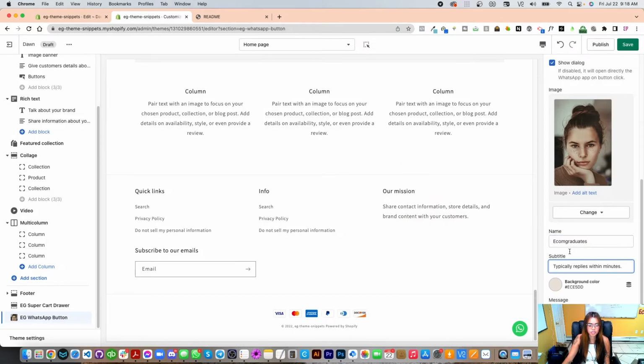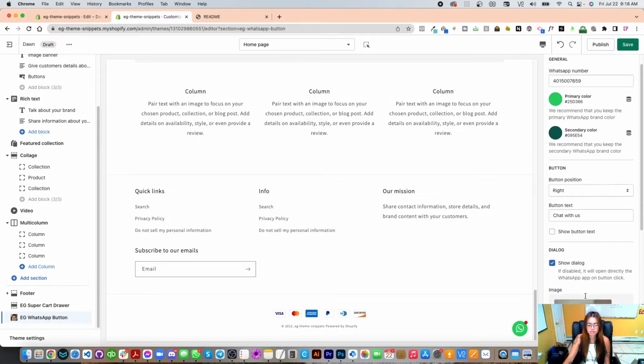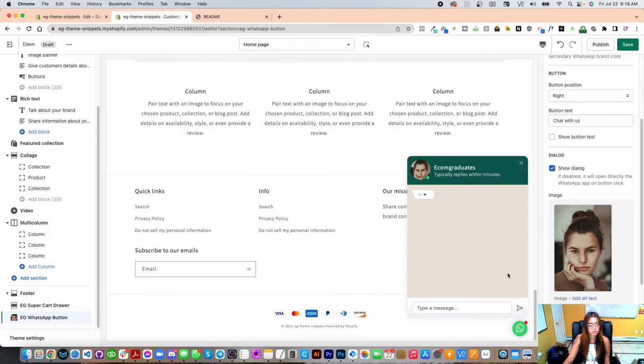Here you can also change out the text, then the message, "how can we help," and the button text. So you have a lot of cool settings here, and it works really well. It connects right to your WhatsApp. Just get that nice and connected. If you don't have WhatsApp, definitely get WhatsApp. If you don't, then this is not for you.